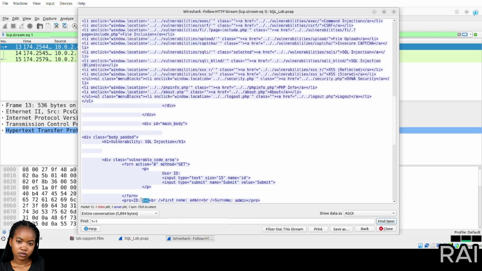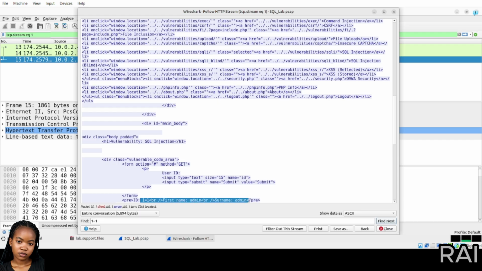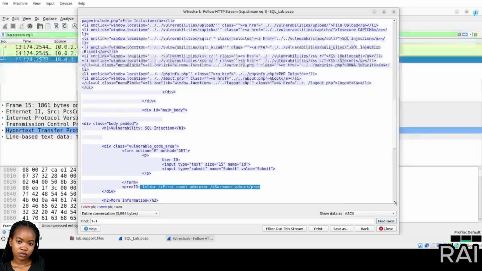Now we're going to go to packet 13. As we can see, there's a GET request happening to the DVWA site, and now we're going to follow an HTTP stream. The first time I did the project, I actually did a TCP stream and I was struggling to see the output. I could see the input, but I couldn't find the output. The one that I highlighted, in blue, is the client requesting to the server.